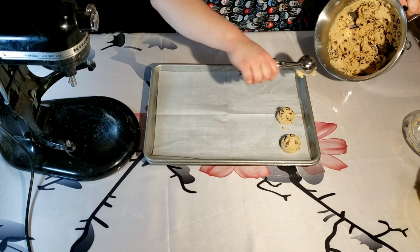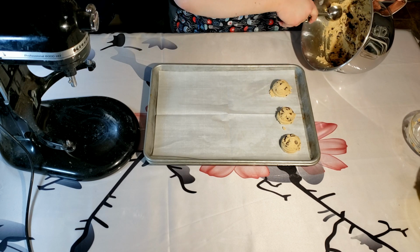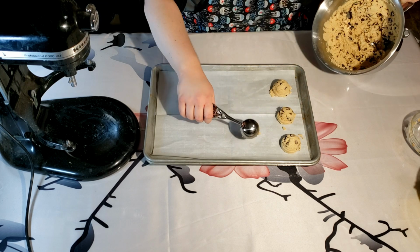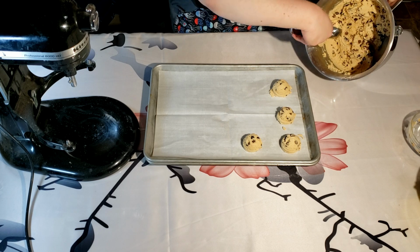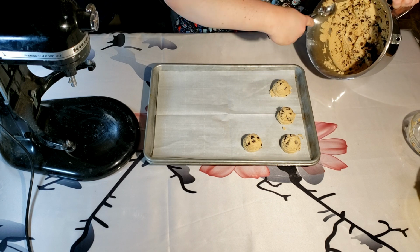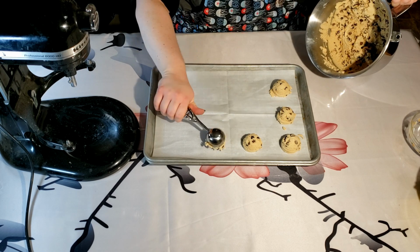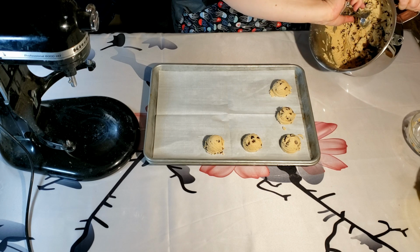And I usually go 3x4. This first batch I'm going slow just to show you how to do it. Those little frills along the edges there, you can see, those don't matter. They'll get incorporated into the cookie because these are going to spread. So you want to put at least 1 to 2 inches between them to give them room to spread. But it also means you don't need to be careful about the side things because those will get incorporated.